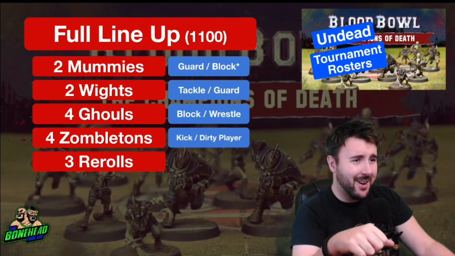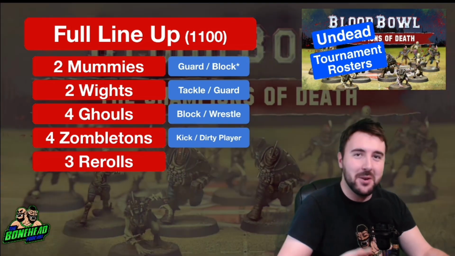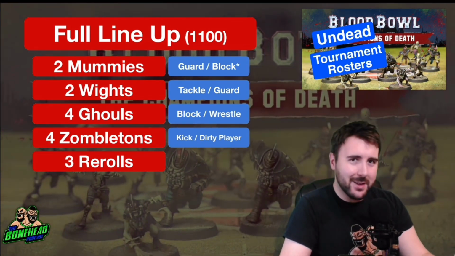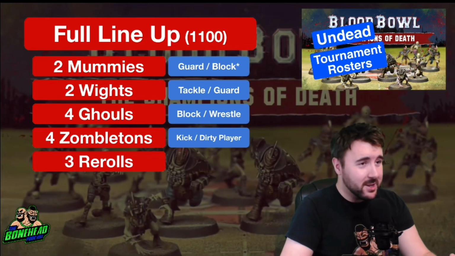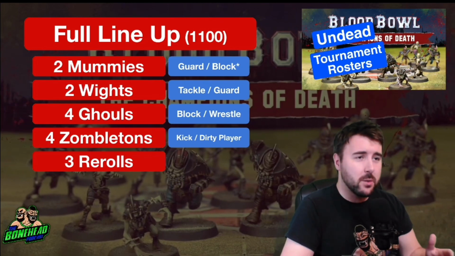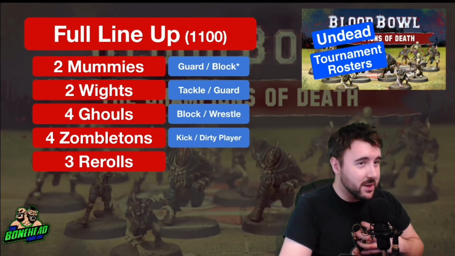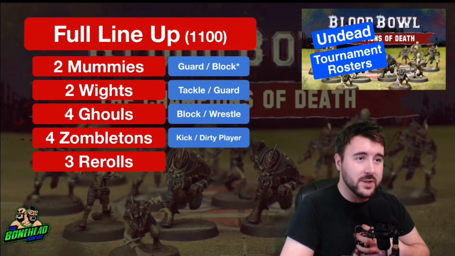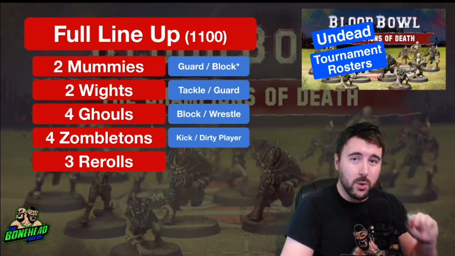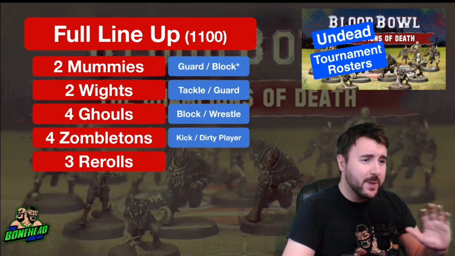So Undead kind of just get everything at 1100. I had to go and double check my maths because at 1 million you get a ton of stuff, and at 1.1 million you just get to upgrade the stuff you've got to even better stuff. So the full lineup at 1100 TV, which I think is probably where you want to start for all of your tournament rosters: 2 mummies, 2 whites, 4 ghouls and 4 zombletons, tied in with 3 rerolls. That will give you everything you could want.